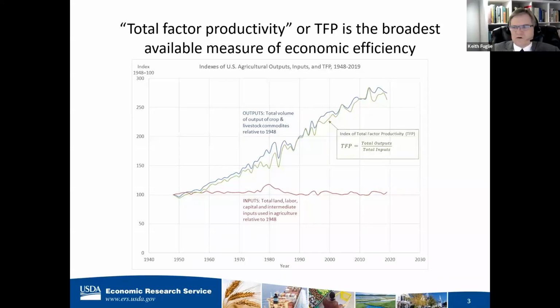Now, where does this productivity growth come from? Well, a lot of it is new technology that's coming out of the R&D pipeline, being disseminated to farmers. Some of it is through economies of scale. Sometimes larger farms can get greater economies and raise productivity, get more output for the resources that they're putting into production. Also, sometimes you can get productivity gains from specialization, including regional specialization. So if markets are more open, each region can specialize in the commodities that they produce best, and you can get some productivity gains that way.